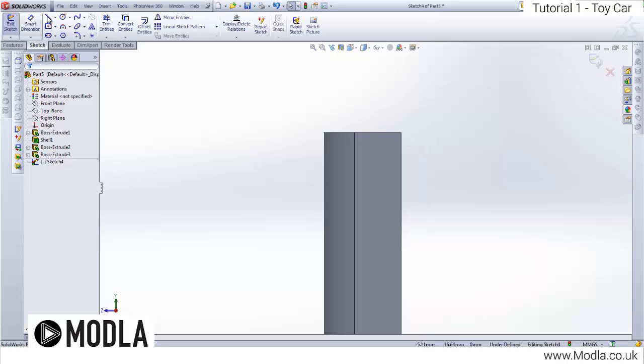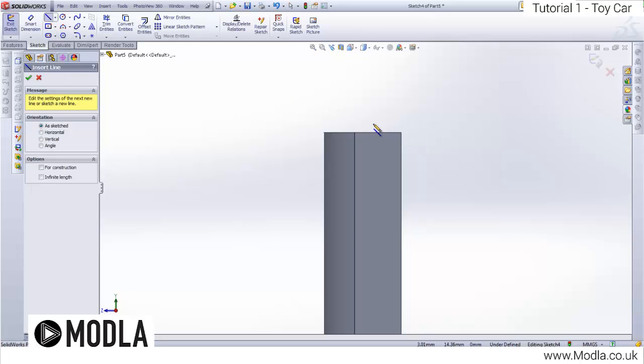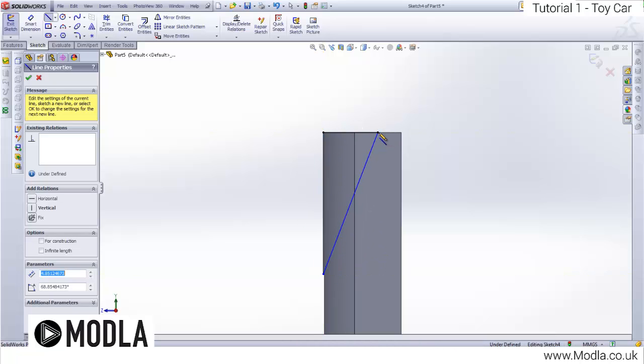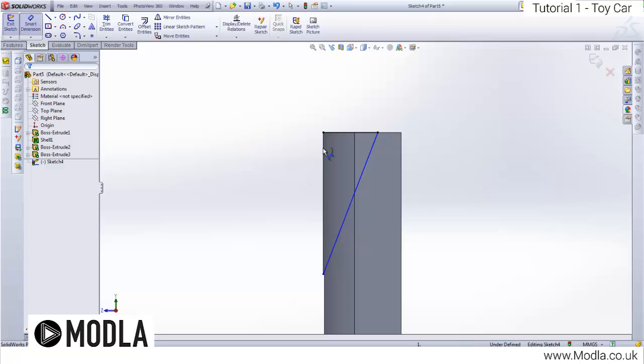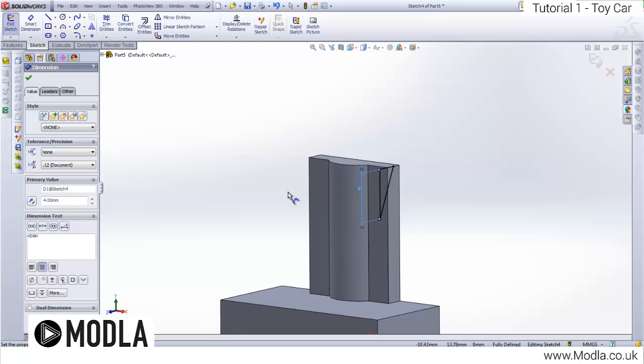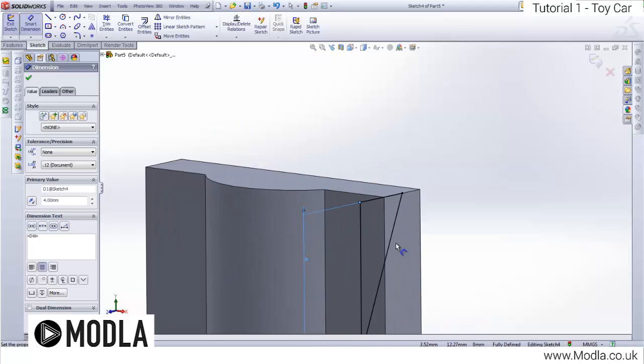Okay, well then here, we want to select a line tool, and now I can hover over, I can select the center of that line, okay? And I can select that point there. Now, I'm going to just draw a line that goes anywhere along there, because we're going to add the dimension to that line and back up to there. So we're going to smart dimension that, go to there and add a smart dimension of 4mm, and now that's fully defined and ready to cut through, okay?